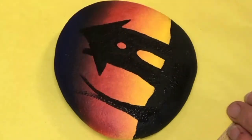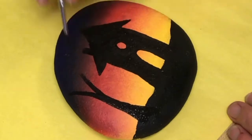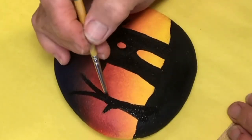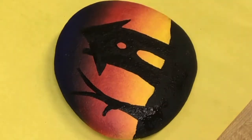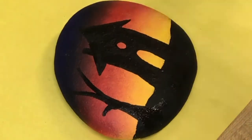I'm trying not to make it really straight right here. This is the tree. I usually branch it off into two main branches and put a broken branch down at the bottom. You could set an owl up on that branch if you wanted to. I've done that before. I don't do it on this one though.